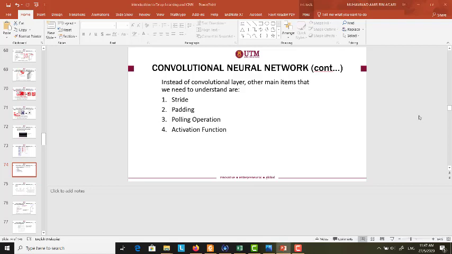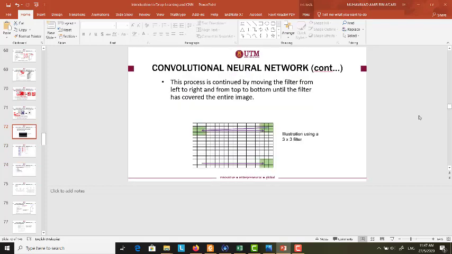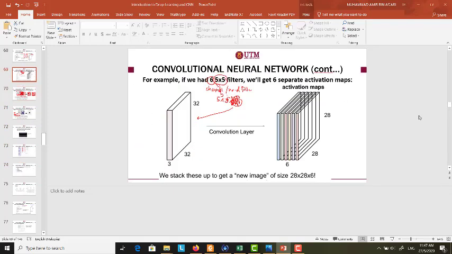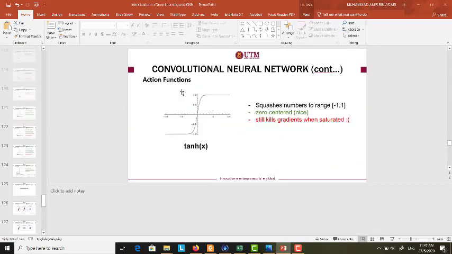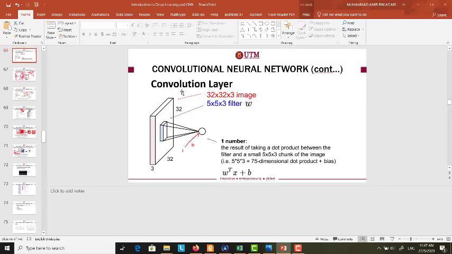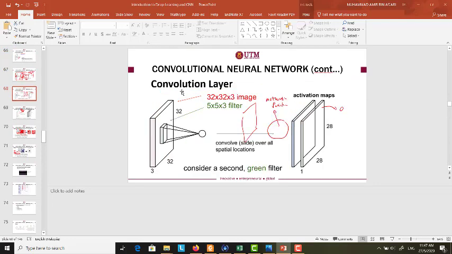Okay, this example I just show you what happened at the convolutional layer.